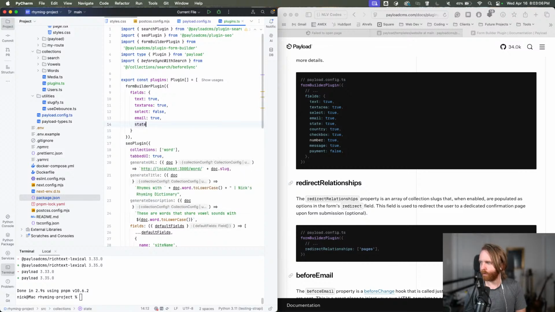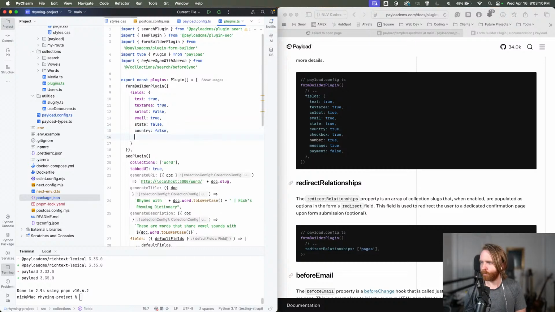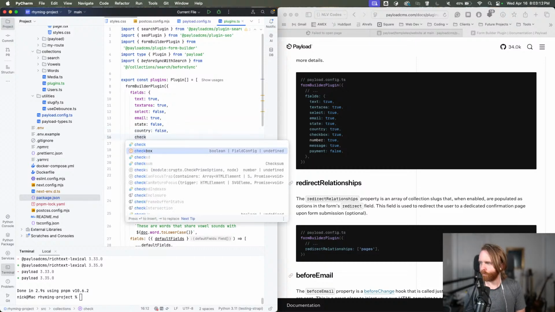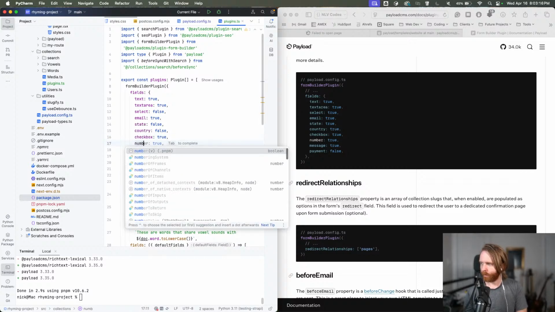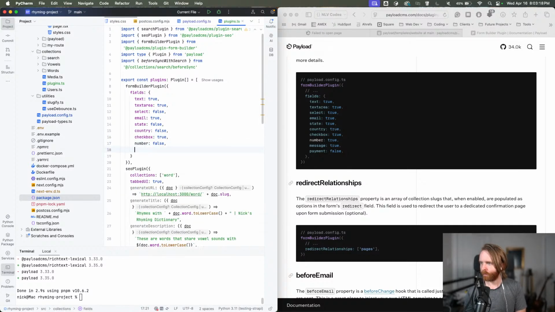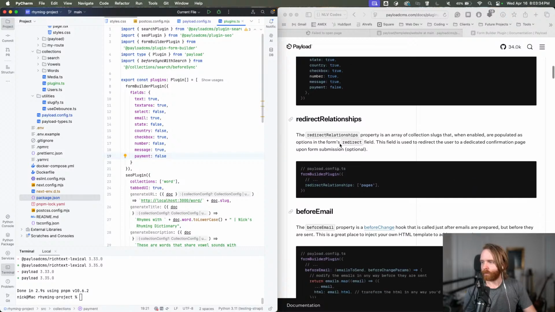So I can do state false, country false, checkbox, probably keep it as true. Number false, message true, and payment false. I think that's about all. Well, that's all the fields, but I just want to explicitly say which ones we want and which ones we don't want. So that all is good.